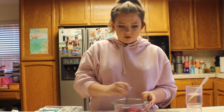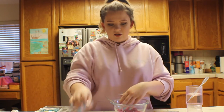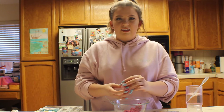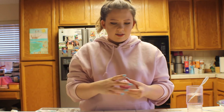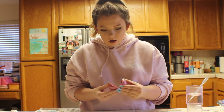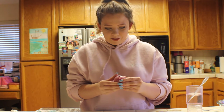All right, so I guess we'll just put the rest in here and wait another minute. And this is kind of cool. I like it. This is fun. So this is going to sit in the mold for a minute. And while we're waiting, I'm going to clean this bowl out. Alrighty. Let's take this one apart. It flopped. It was a flop. Oh my god.